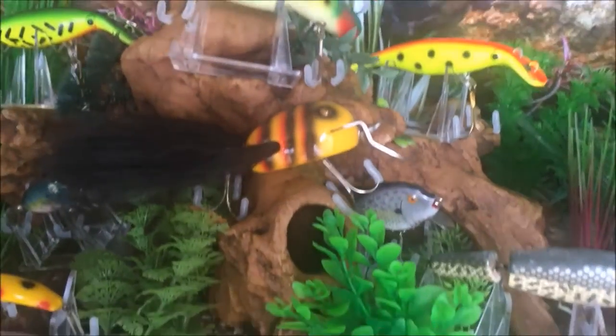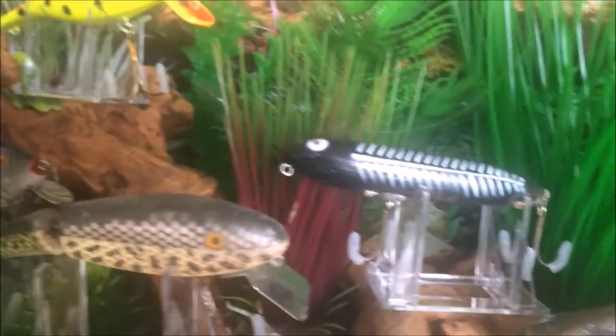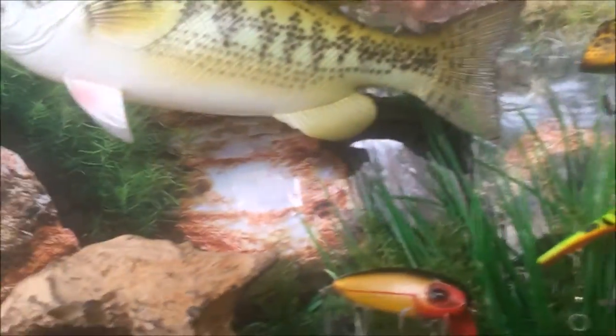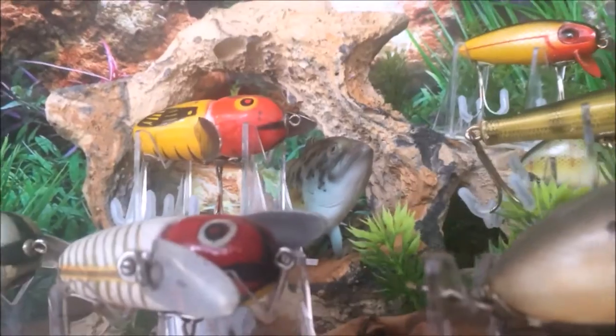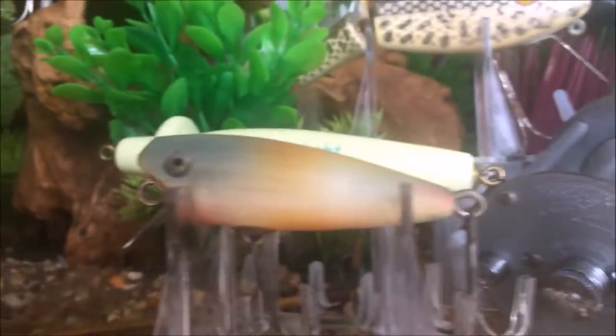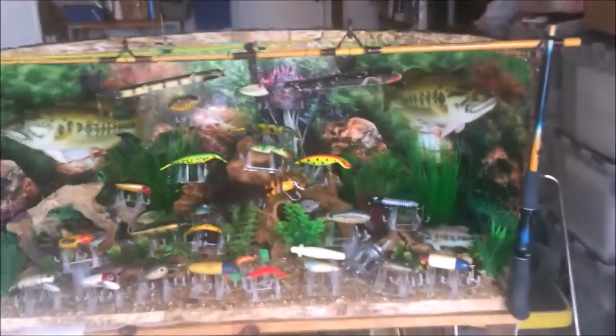Those lures there, that's usually from muskie. We don't really find that in Texas. Of course, those are the stands before I had them covered with the small gravel to match the base.